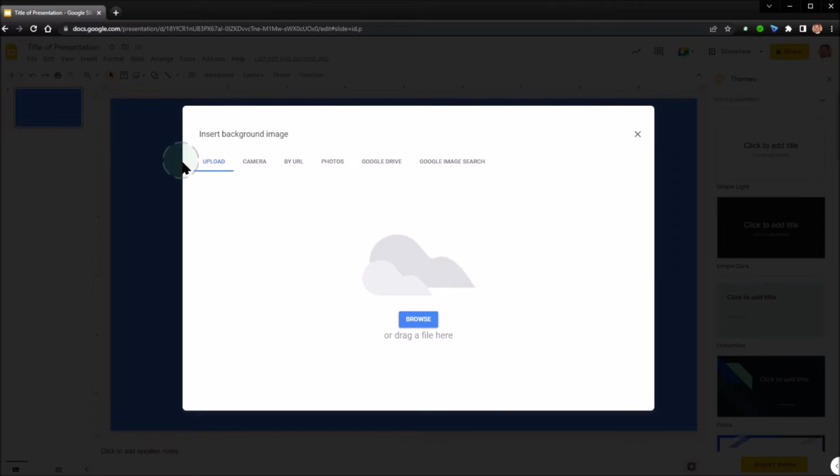So it will take us to Google Images, and I will be able to say either upload an image, use my camera to take an image, insert the URL for an image, search Google Photos, take something off my Google Drive, or for our purposes, I'm going to do a Google image search.